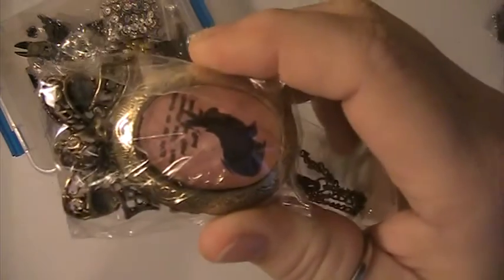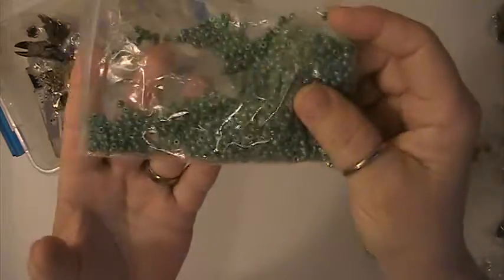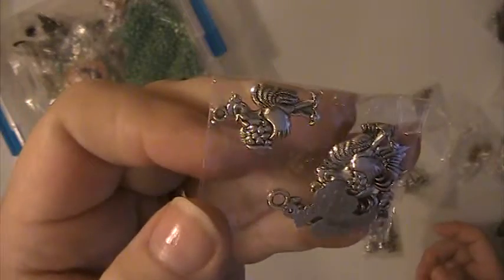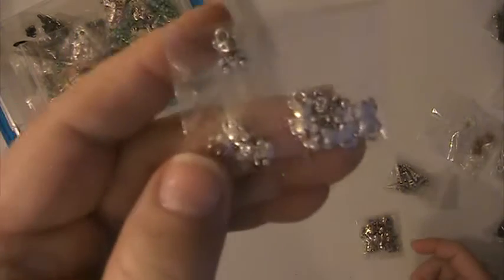This is a locket. More silver bead caps. These are teapots. This is a package of green seed beads. This here is a package of rooster charms. These are little teddy bear charms.